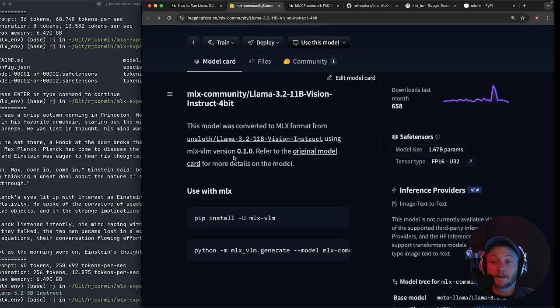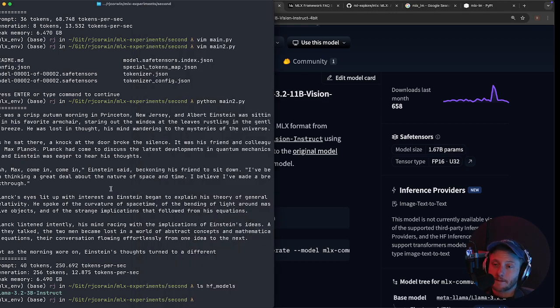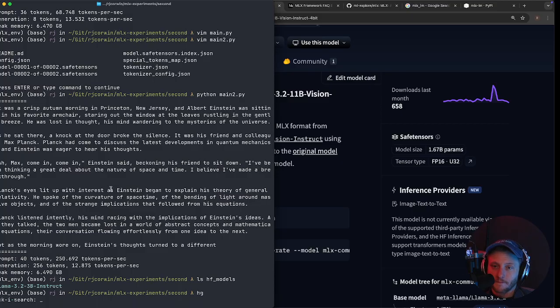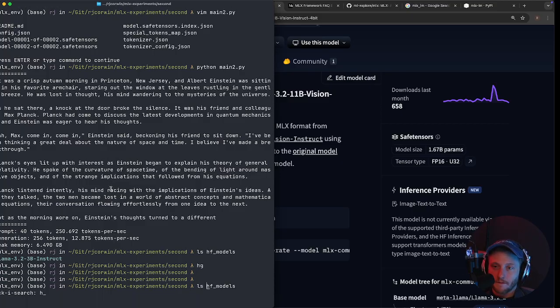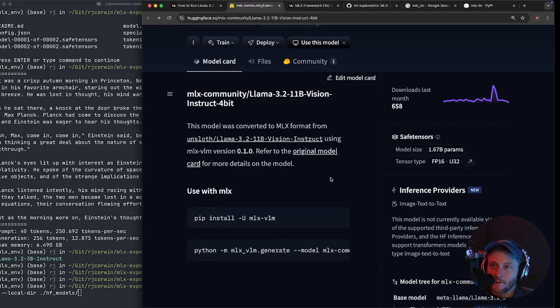So I need to use the Hugging Face command to download this. And now I know that we actually have to specify the path.